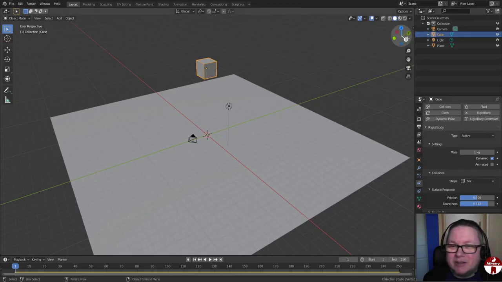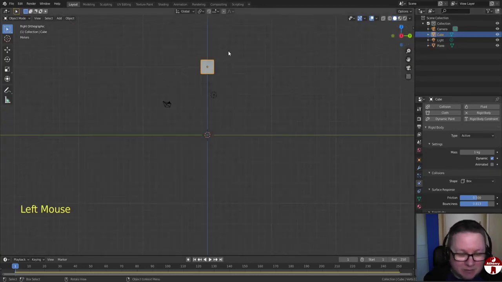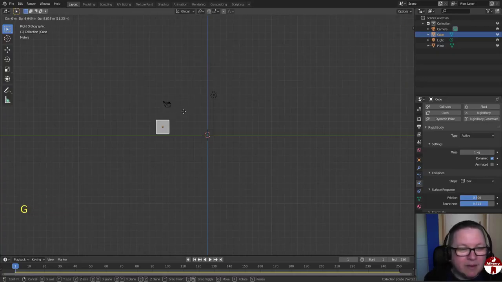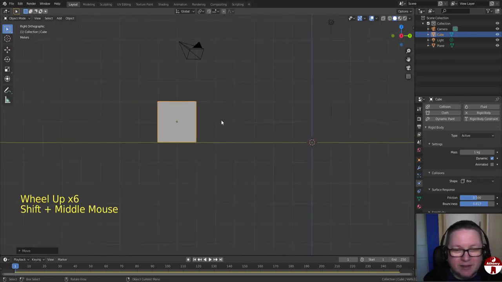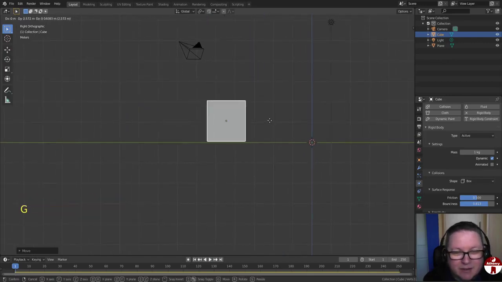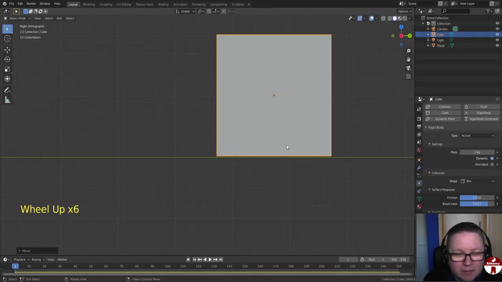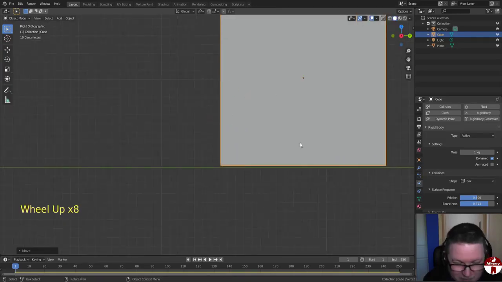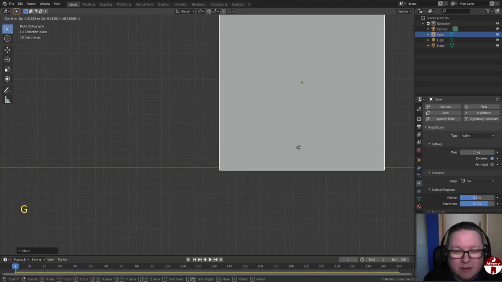So let's look in from the side here, and let's just move this box G until it's just resting on the surface, somewhere off to the side, not dead on the center, just maybe close to it. You want it close to the surface, but you don't want it crossing through the surface, because when they're pushed through each other.